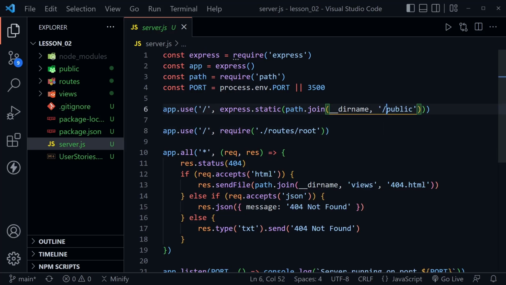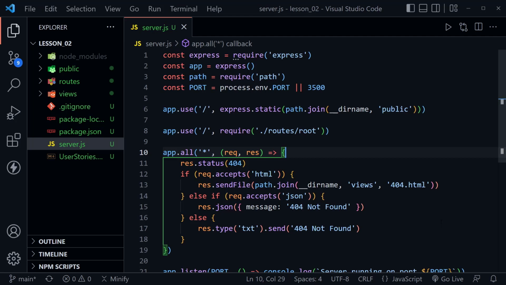So I was just a little inconsistent. You can remove that if you want to. And if you see me using a slash some other time inside of path.join, that just means I'm not really thinking about it. It won't hurt either way, but you do not have to use it, and I will try to stay consistent. Okay, with those corrections out of the way, let's get started by talking about middleware.